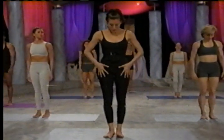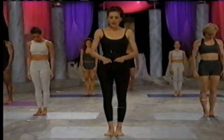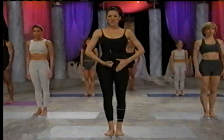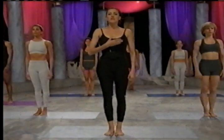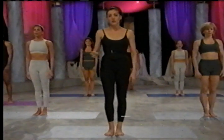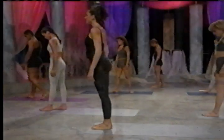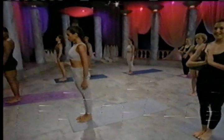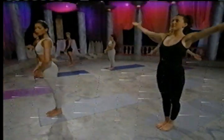So I'd like you to spread your toes out on the front of your mat. Heels are about 1/4 of an inch apart, and your lower abdominals are lifting up as your tailbone goes down. Chest high. Same wonderful stance as we started with. Let's begin. So we're standing at the front of our mats. Our palms are squeezing together in an isolated centering position. And we're going to reach our arms up to the sides of the body.